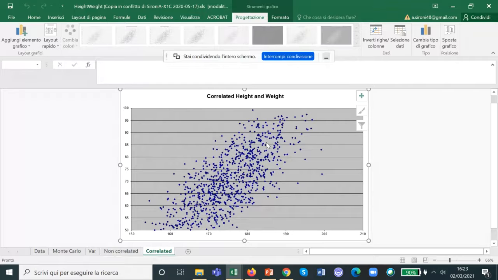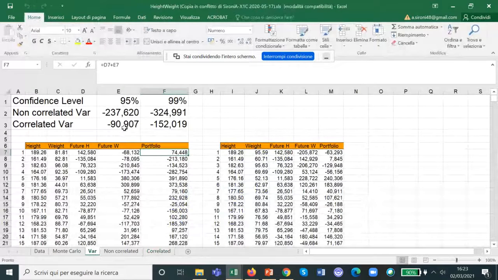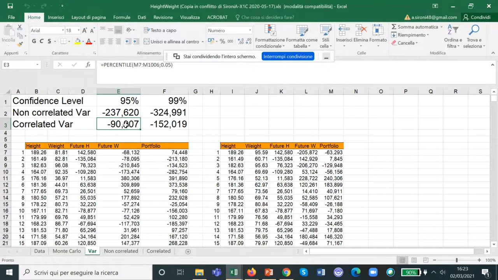And this is computed taking into account the correlation, the positive correlation between the two variables. Now, because you're long in one variable and short in the other, this positive correlation for you is a natural hedge. And you can see that in these value at risk estimates, okay? Now, I hope that very simple example gave you at least an idea of how Monte Carlo simulations work.